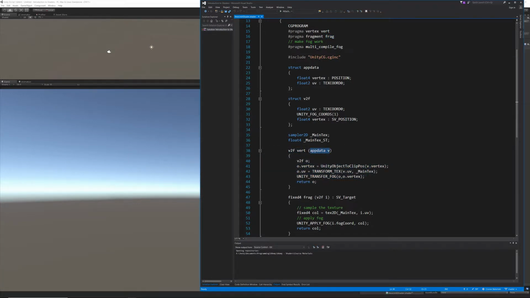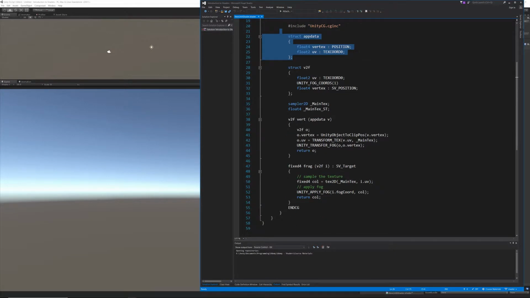This information includes the position of the vertex, the normal at that vertex, the vertex color if there is one, etc. Inside this function, the data can be changed. For example, you could move each vertex in the direction of the normal. For each vertex in your model, the data is passed in here.